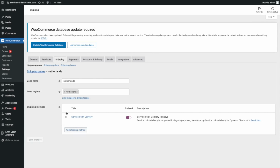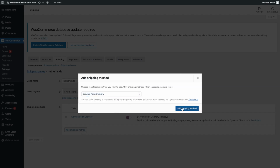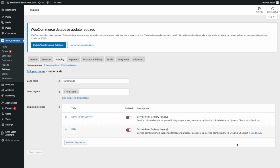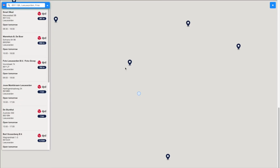To show different prices for each carrier, you'll need to create separate shipping methods with the type service point delivery, and specify which carriers they belong to. Once you do that, each of the delivery methods will display a separate map showing only the service points associated with that carrier.